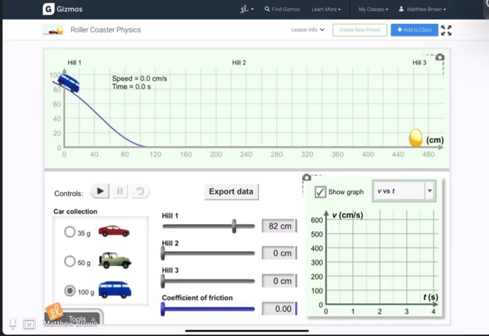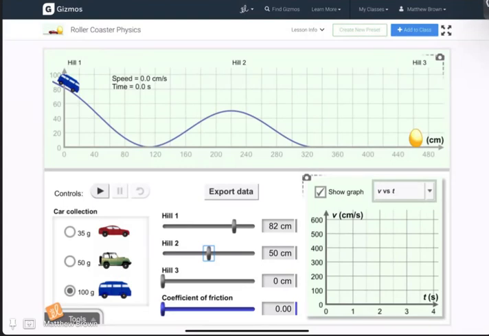But where this gets interesting is I can put a little hill in the middle. Let's go, I like 50. There's a nice number. So now we've got a hill. The car is going to go down, and then it's going to go over this hill and then hit the egg. Now, all I want to know is the final speed when it hits the egg, assuming it gets over this hill and hits the egg. It should. I turn friction off.